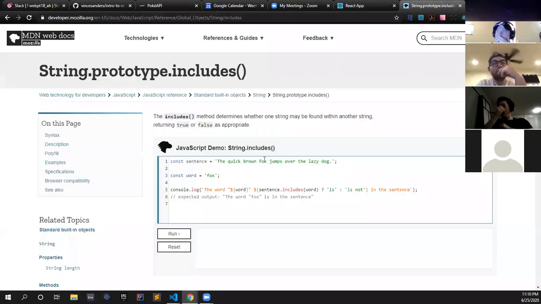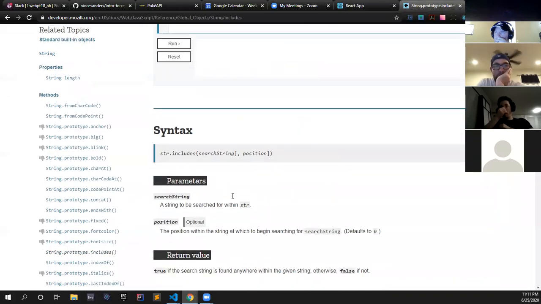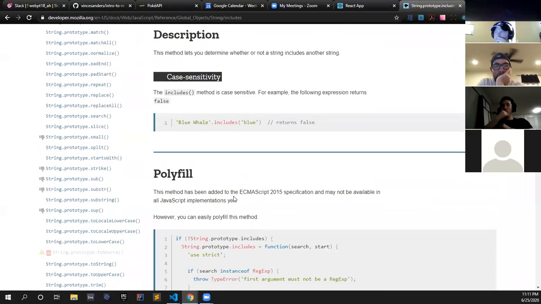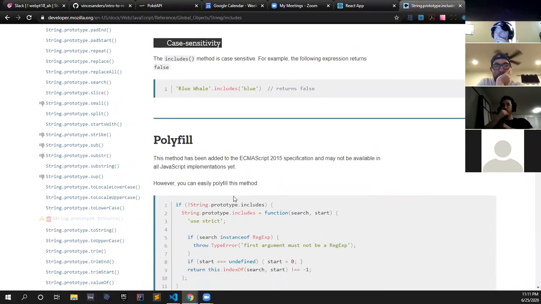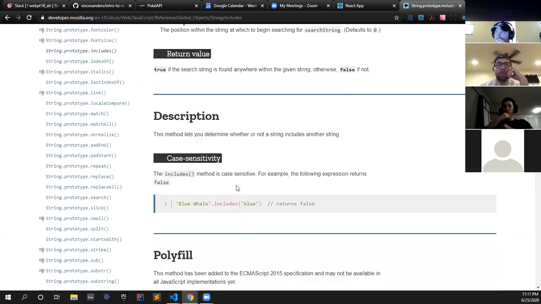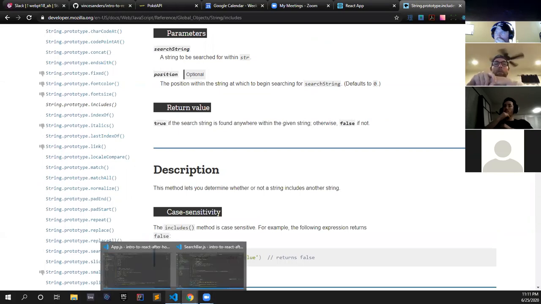My includes function? Moan dot... string dot includes. Yeah, that looks right.